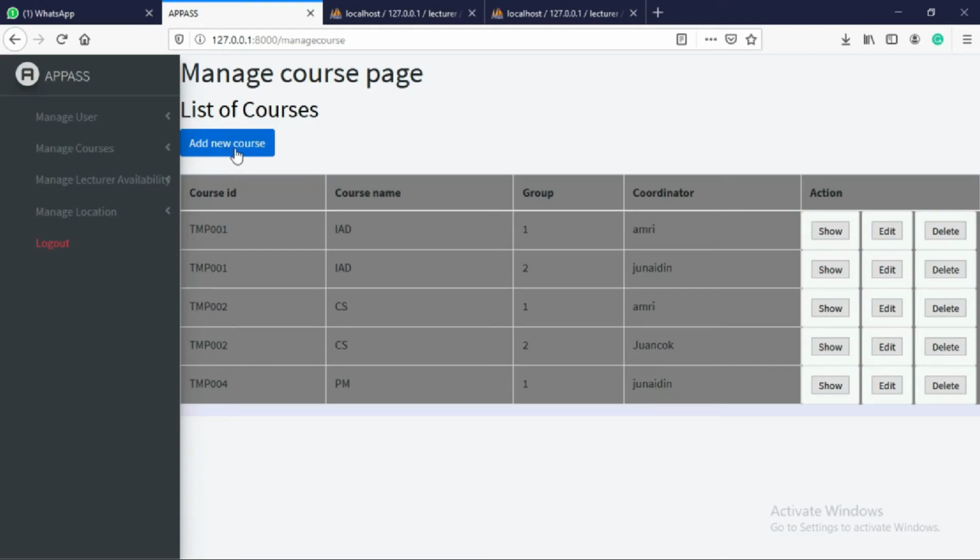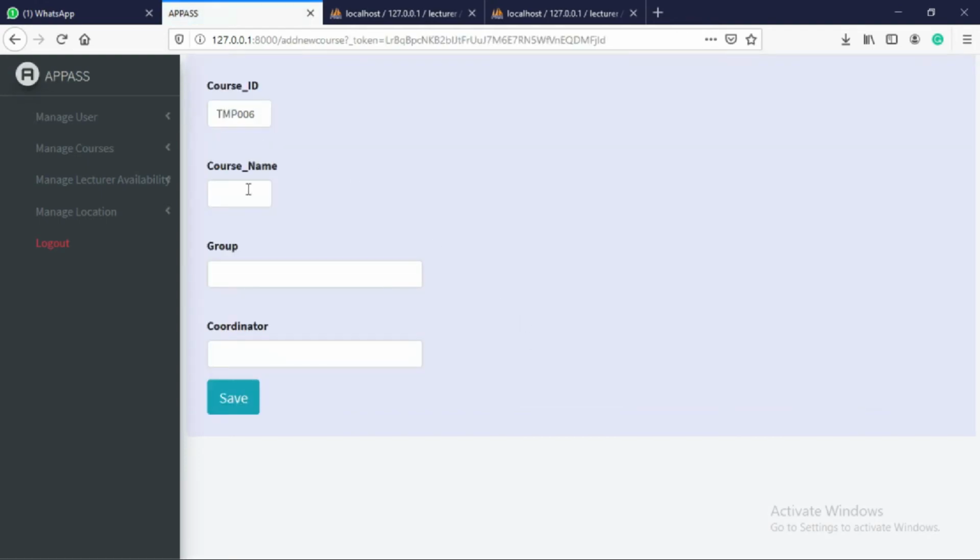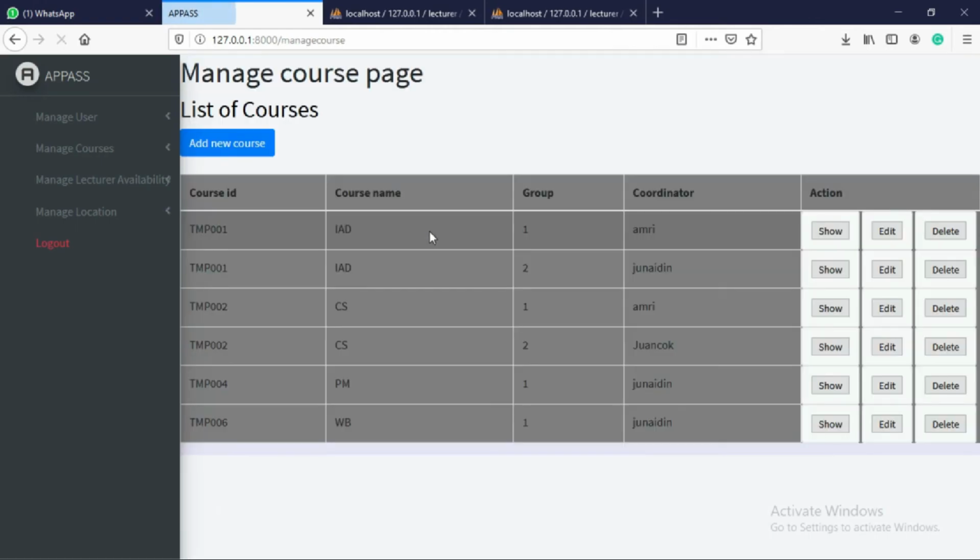If the administrator wants to add a new course, he can just add the course name, and then group, and then just save, and the new course will appear here.